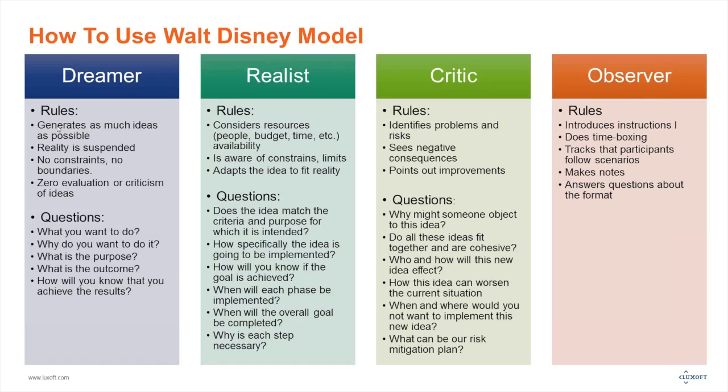What questions can help Dreamers to create more ideas? These are the questions that observer can ask Dreamers. So what you want to do, what you want, why you want to do it, what is the purpose of auto testing, for instance, what is the outcome, how you will know that you achieved the results, how you will know, for instance, that you improved code quality.